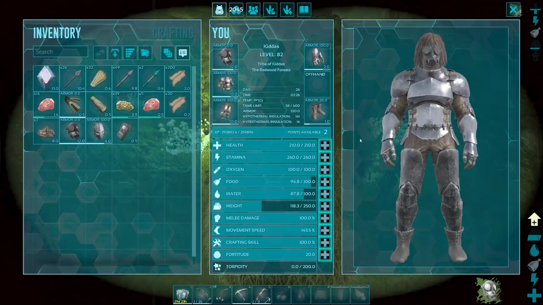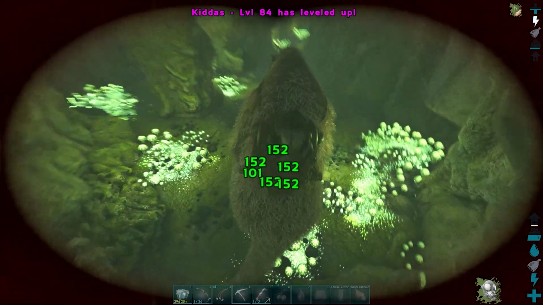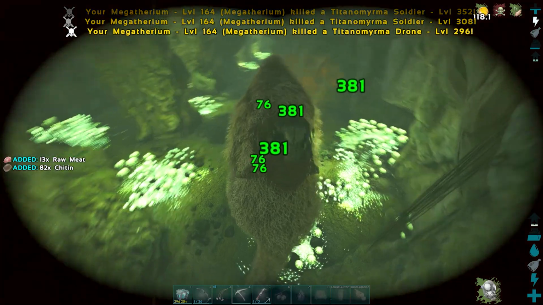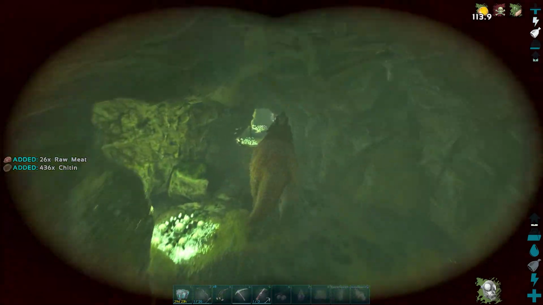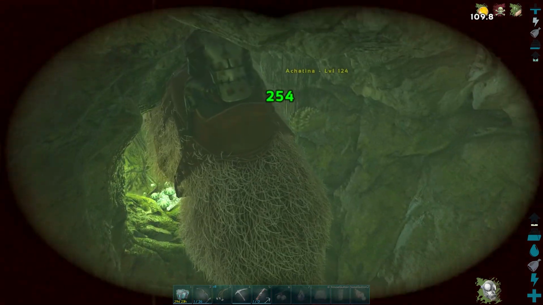Number 8. Now, Ark nowadays is all about the meta. It's all about leveling up quick, getting to level 100 as soon as you can. And if you're going to do that, one of the best ways in the game is to run the Swamp Cave with a Megatherium. Now, despite the fact that Megatheriums look really cool, they're also very strong, especially when they kill bugs because they'll gain an additional damage buff.